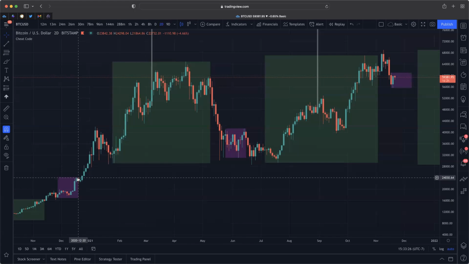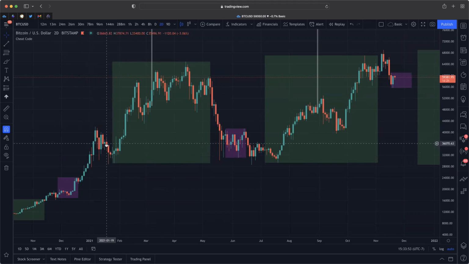The other thing I noticed about purple boxes is they can sometimes act as sort of portals to the next price level. So in this case, we've got price entering the bottom left of the purple box. We've got price exiting the top right of the purple box. And boom, Bitcoin launches from like 24K up into the next price level with a low of 30K, right?